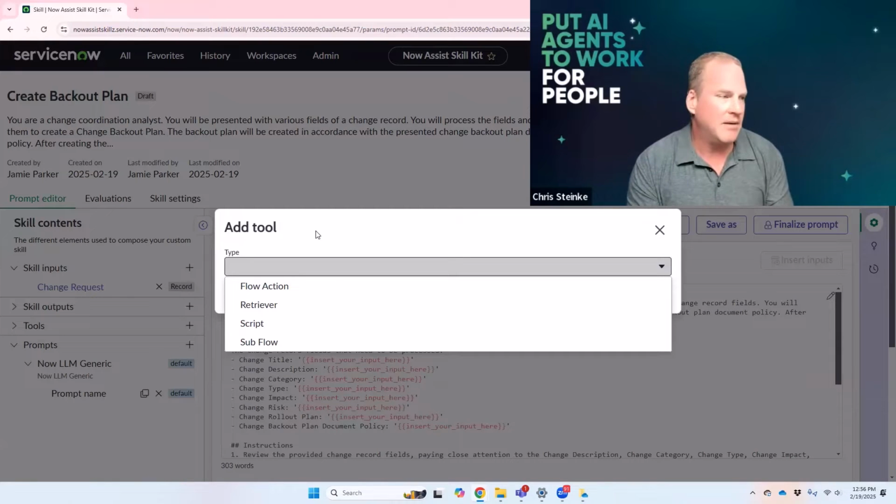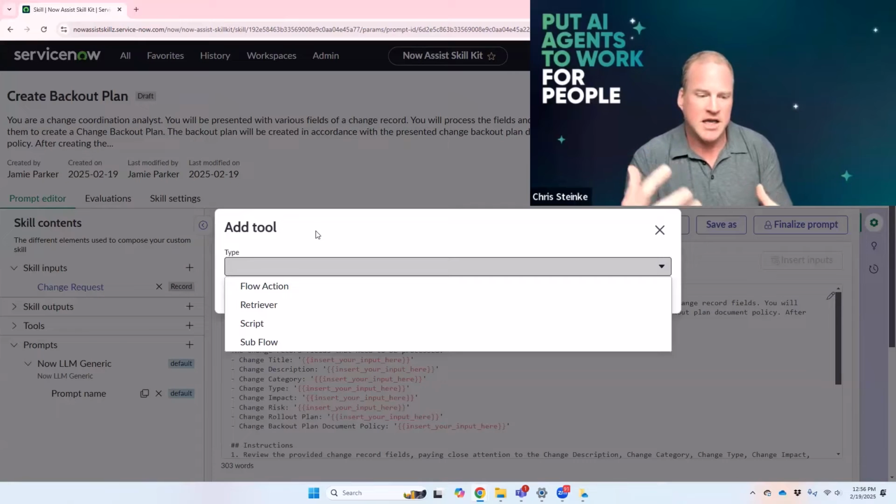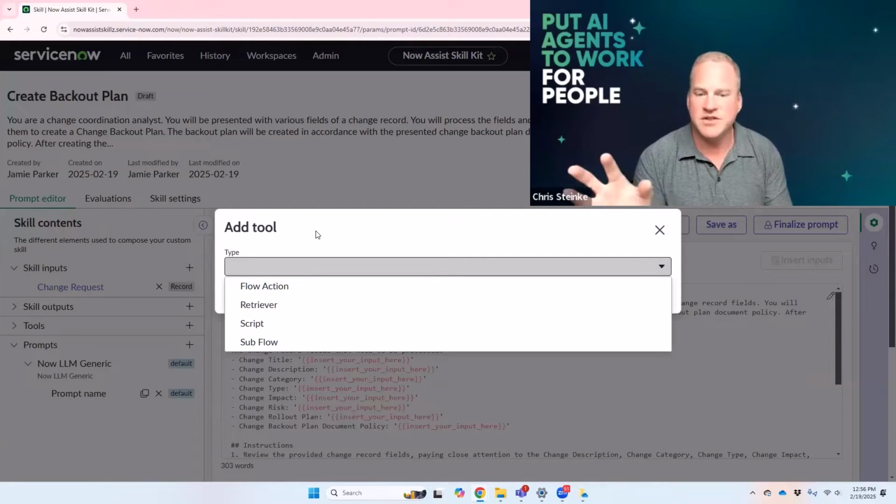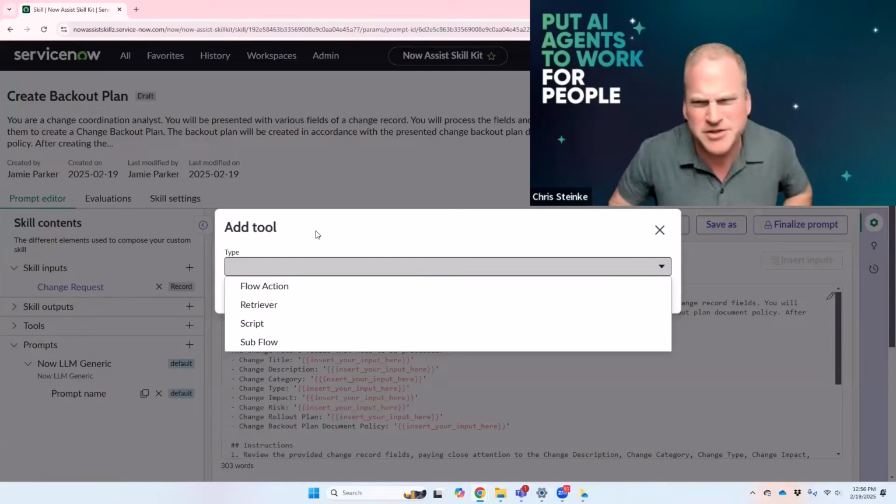and pass it back to the model. Another example, I've created a skill for assignment groups where it looks through all of their incidents and all their surveys and gives them a performance summary for the previous week. Again, we use a subflow to grab that data, bring it back in and put it here. In this case, I'm just using something really easy so we can see as an example.